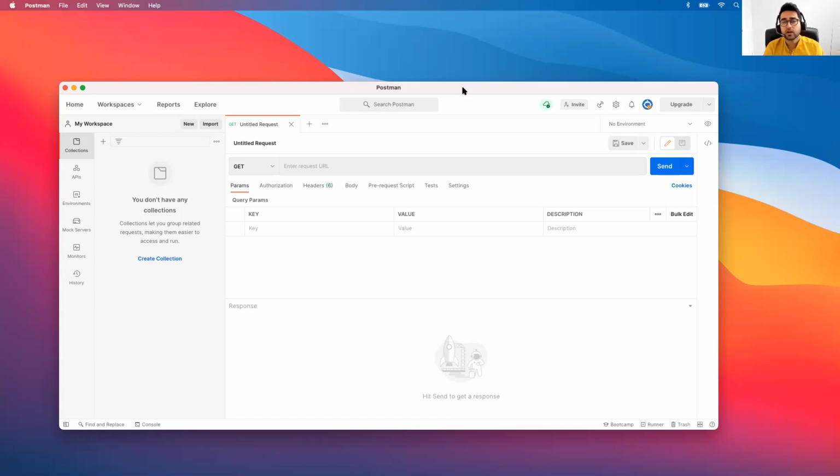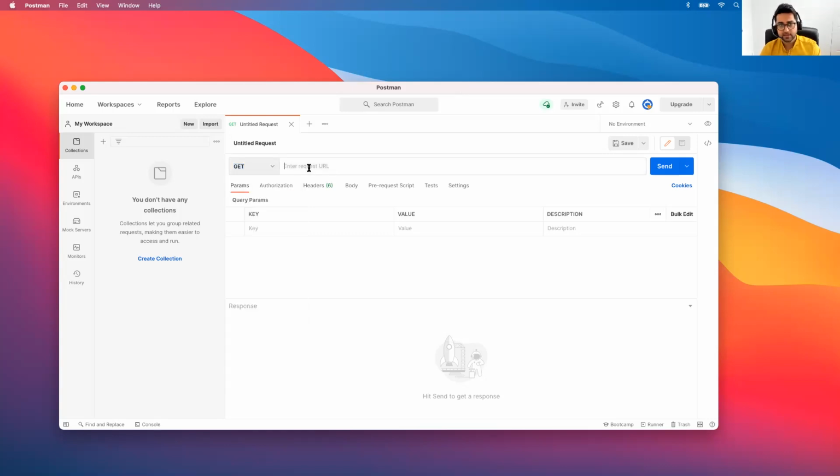Now you can make different kinds of calls in Postman. If you remember from yesterday, we discussed different HTTP verbs, the HTTP methods of making an API call. We discussed GET request, POST request, PUT, PATCH, DELETE. We just verbally discussed it. We haven't created these requests, but we did discuss these methods. GET, POST, PUT, PATCH, DELETE. These are the important ones. There are more, but they're not as important as of now.